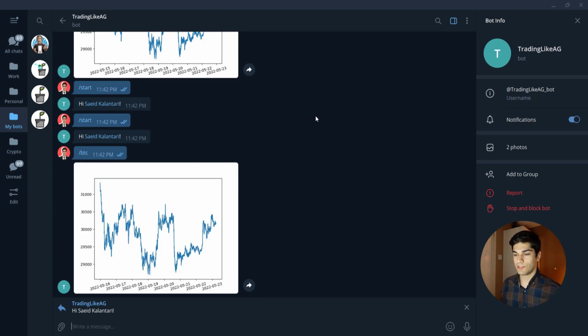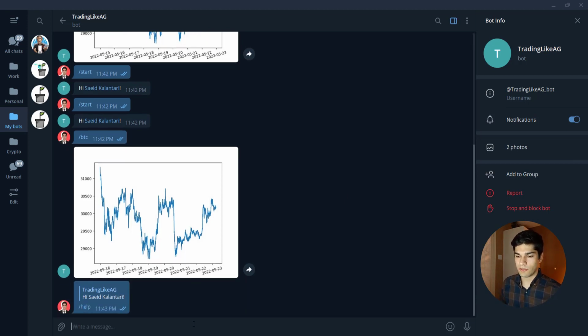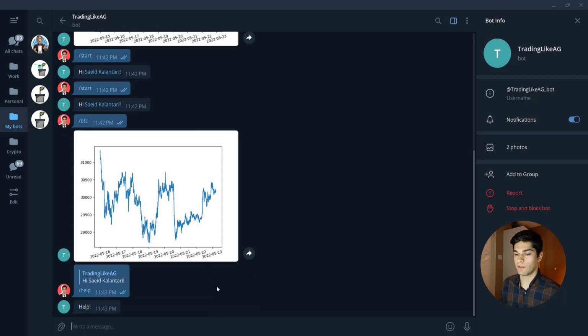You can just write start, come back with something, and if you write BTC, it will print out the chart for us, and this is it. So now our bot is live and anyone can access it, and if you guys go to this bot right here, you can test this bot, and there's another command called help, and actually it doesn't do anything basically, but if I wanted to, I can add something and it will do anything, like, yeah, it prints help for us.